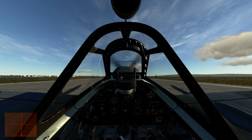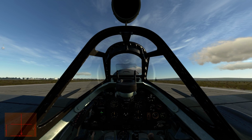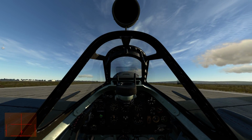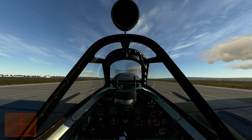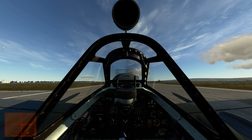Alright. 3, 2, 1, powering up. Okay. A couple of stabs there. Okay, I've got a bit more throttle on. I want it on stick neutral. Okay. Stick forward. Stick forward. There we are. And off she comes.